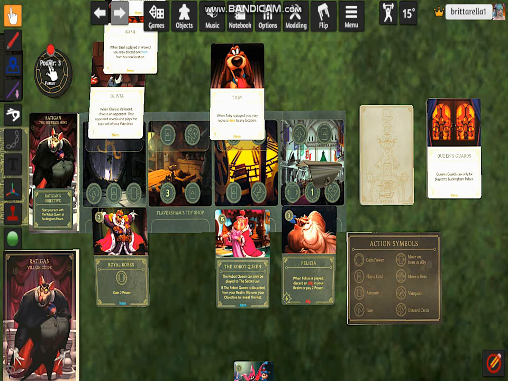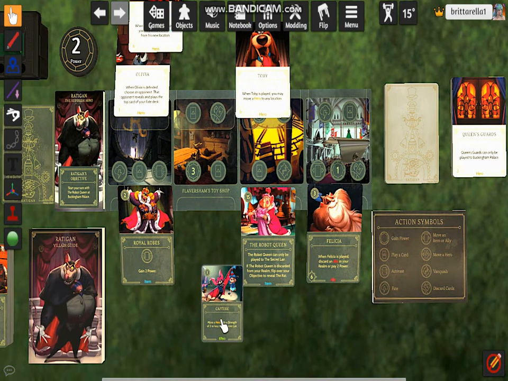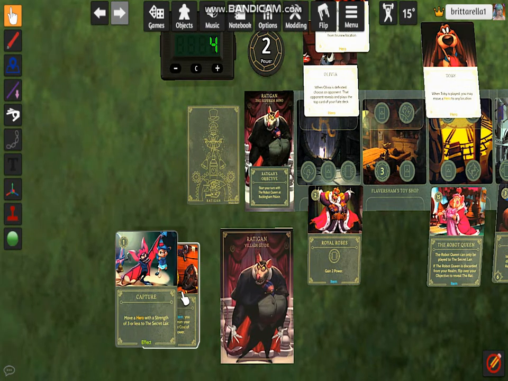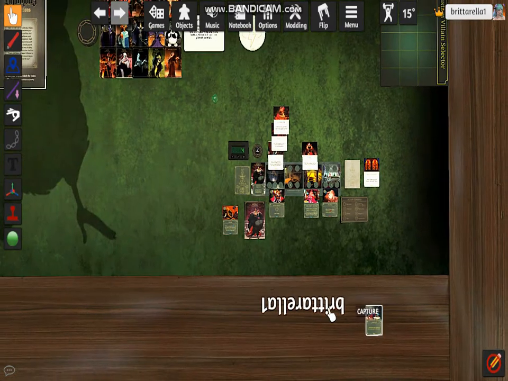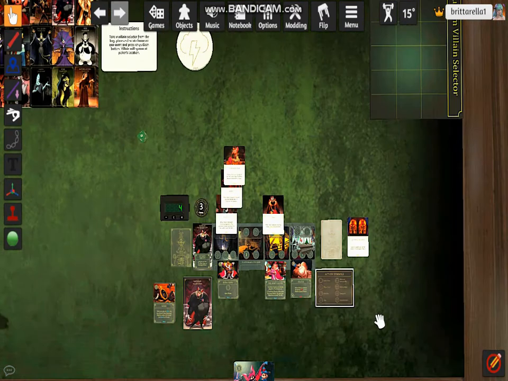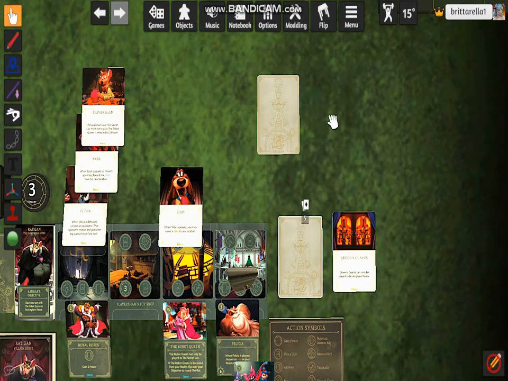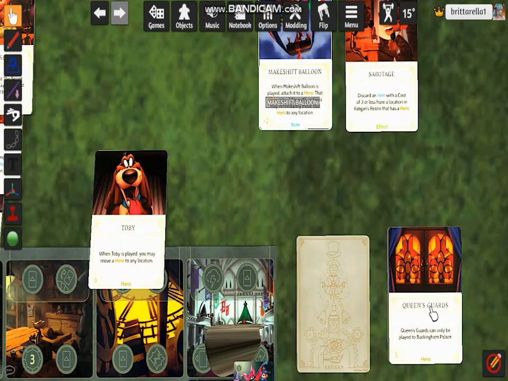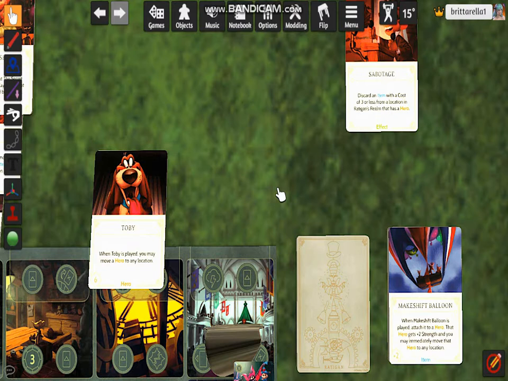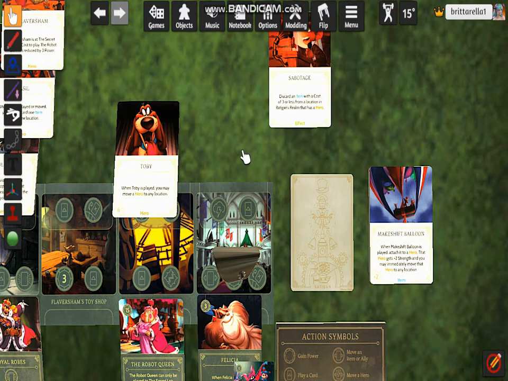Then I'm going to spend 1 power again to capture Toby. No, I can't capture Toby because he has 6 power. So this goes here. The only thing that's left to do is to automatically fate myself. See what I get. Uh-oh. Sabotage, which means I have to discard an item card.